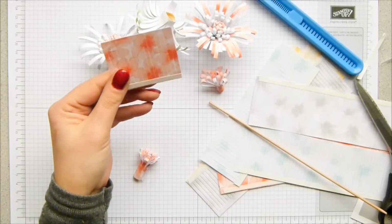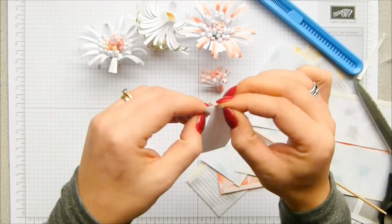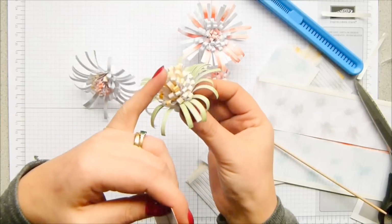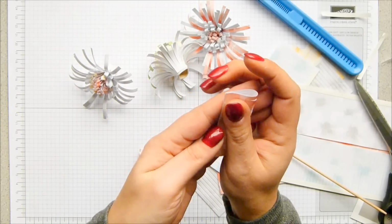And then I'm going to do a third one. So again, taking off the backing, and these are the centres of your flowers. And I'm going to show you how to make this elongated part. So again, we're going to fold over, and this one's going to line up.